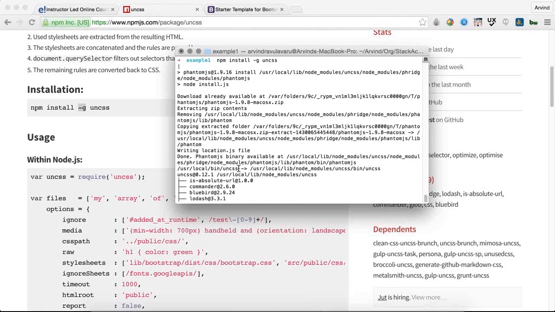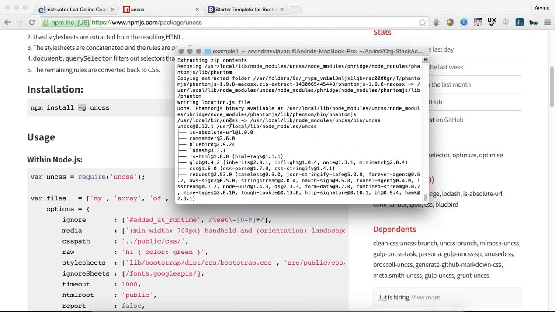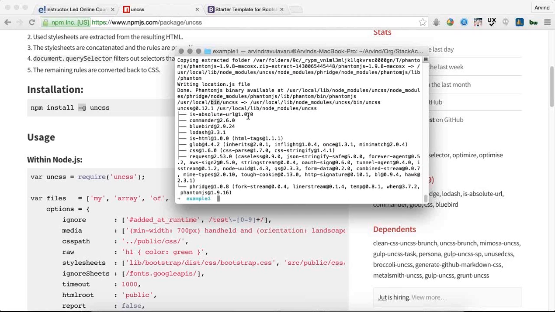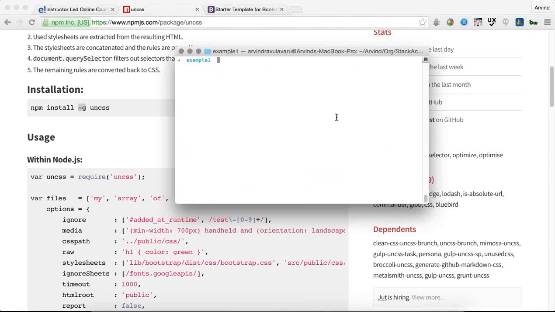As you can see, this is the location where it is mapped. /usr/local/bin/uncss is the place where the installer is present. All the dependency files are present inside /usr/local/lib/node_modules/uncss/bin/uncss. If you are a Windows machine user, you will probably have this inside Roaming/Data for your user account. Inside the node_modules folder is the source code, whereas the executable uncss resides inside the bin folder. So this is what that statement means.